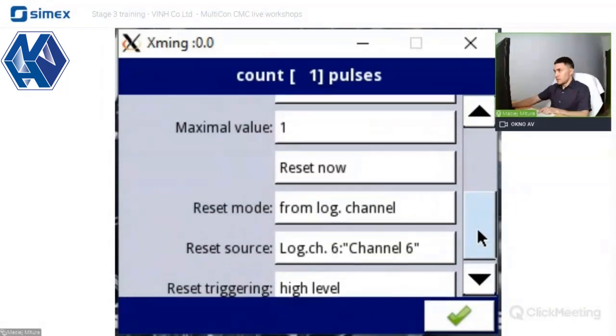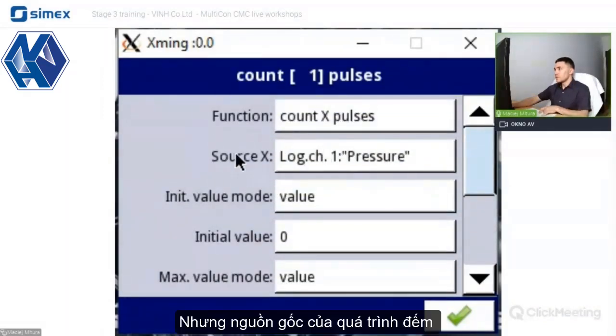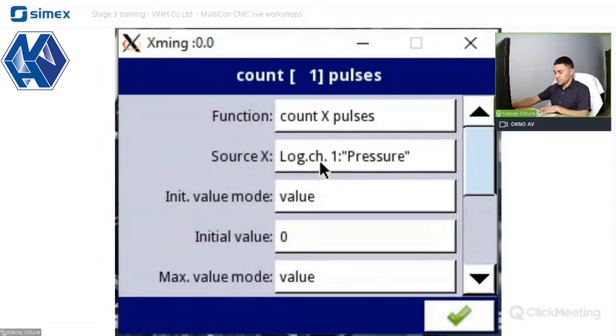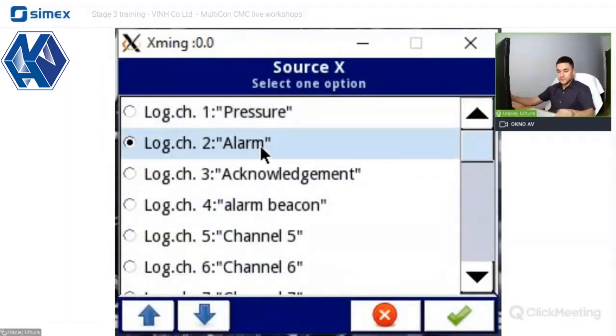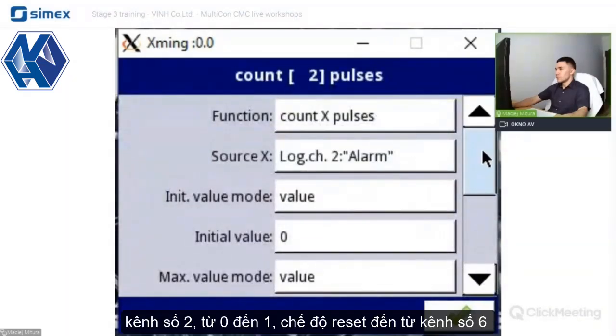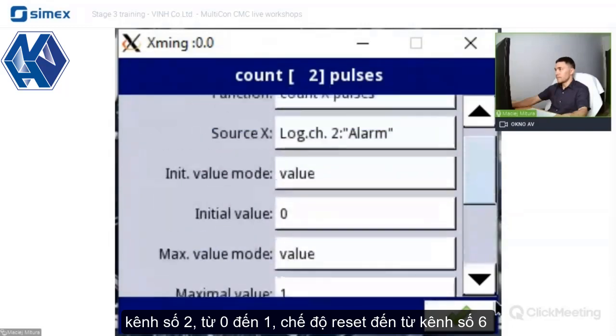Okay, but the source of counting pulses is channel number 2. Number 2 from 0 to 1, reset from channel number 6.